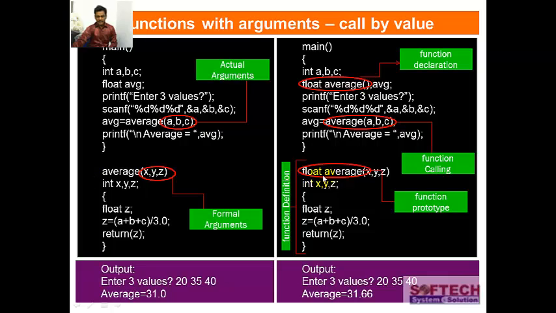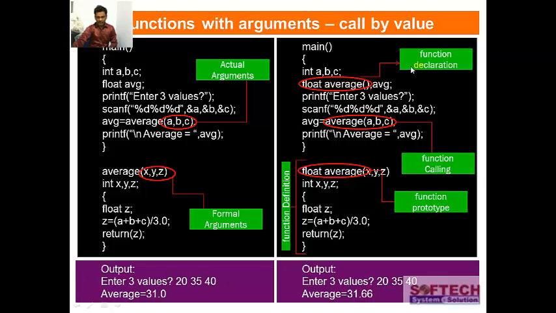Here we specify the type, so it is a float function. So it returned 31.66 as 31.66. Here it is an integer function, which returned 31.66 as 31 only. Here 31.66 is returned as 31.66, because it is declared float, and that 31.66 is assigned to avg. So the result is average equal to 31.66.